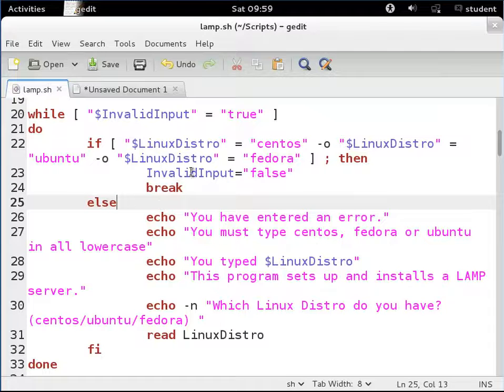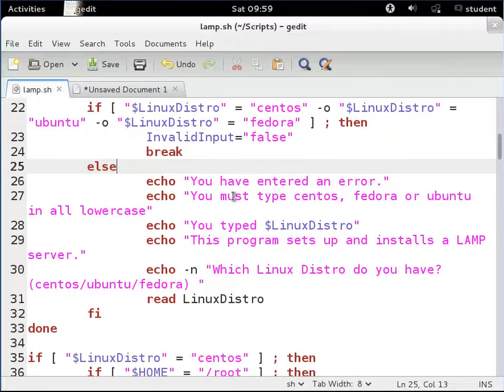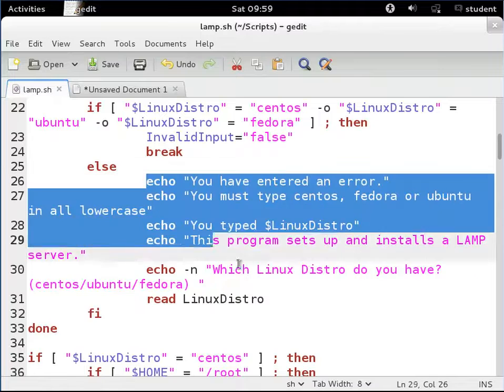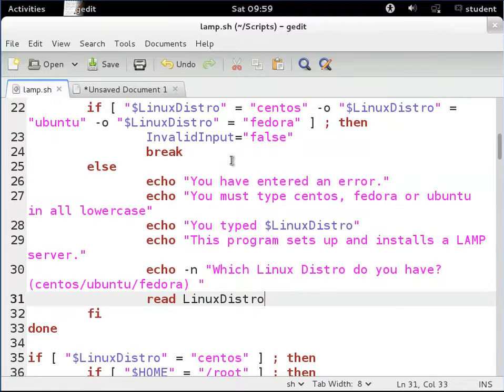Otherwise, that means if they didn't type in any of those three, they typed in something incorrectly. They've made a typo. Does that make sense to everybody? All right. Otherwise, we're going to do this stuff right here, else. So else, we say echo, you have entered an error. You've made an error, basically. You must type CentOS, Fedora, or Ubuntu in all lowercase.